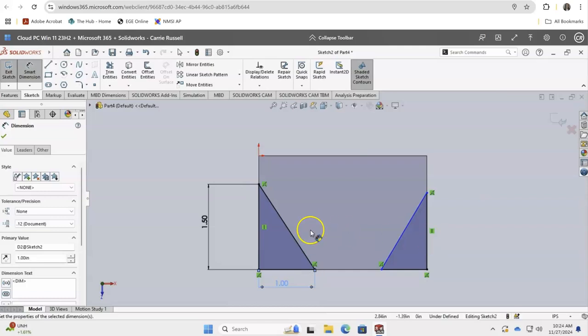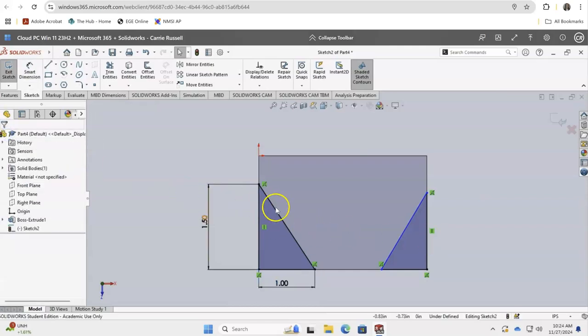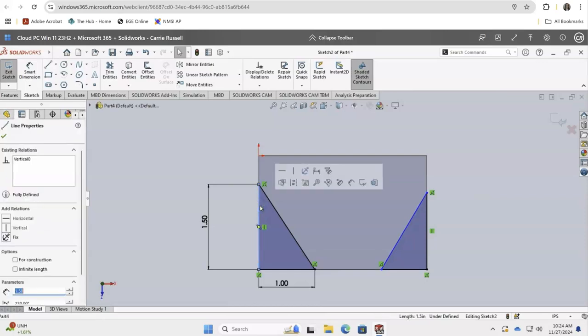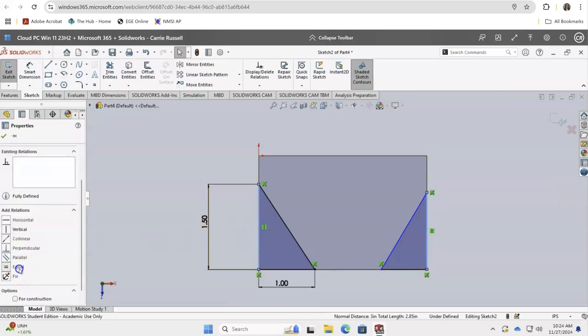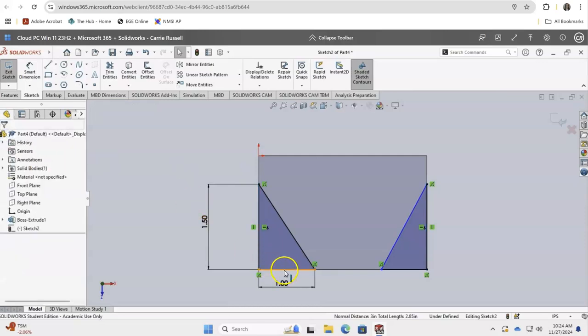And we want these triangles to be equal. So I'm going to add that relationship now rather than having it earlier just to kind of show you. So I click on it, hold the shift key down, click on this side. It brings up both of those lines, and I will find the equal tool, and that one moved up. And then we'll do the same on the bottom.